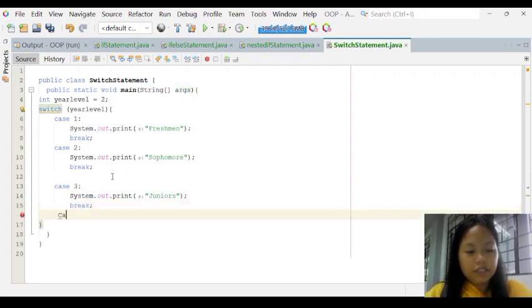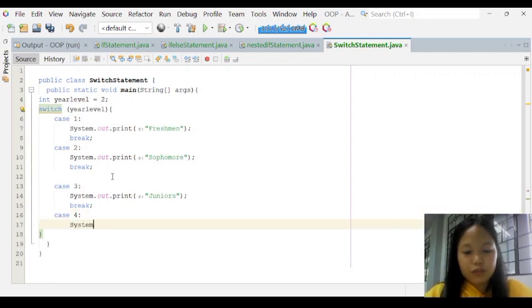Then we need to add the case, sorry, case 4, System.out.print seniors.